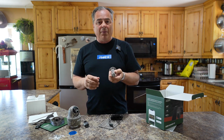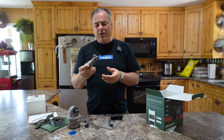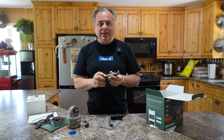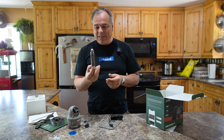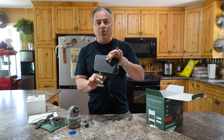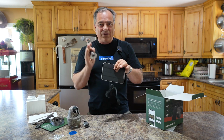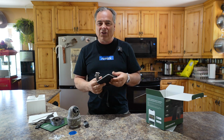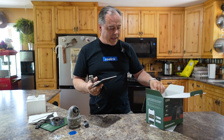You can even just prop it into a tree and strap it down. You can use elastics, you can use bungees. There's a lot of different ways that I have mounted these in the past. And that just screws right onto the back, and then you, of course, want to point it to the south so that you get the sun, keeping trees and the shade in mind when you do that.